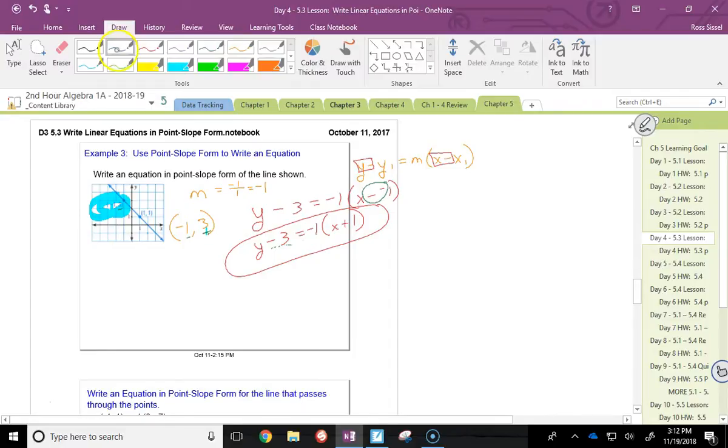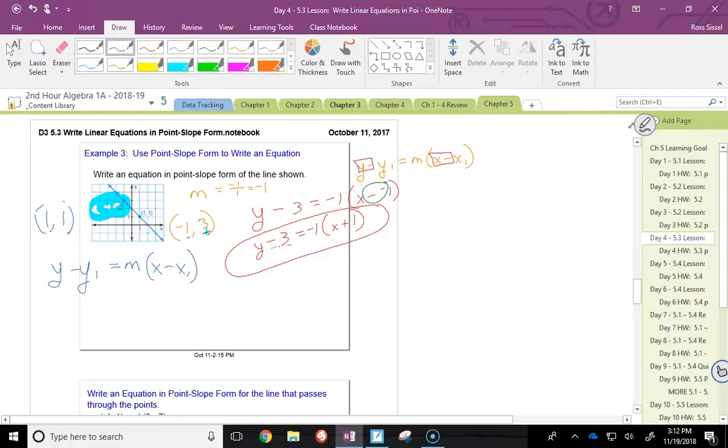The other one we could have done was still using the equation y minus y1 equals m parentheses x minus x1. If we would have used the coordinate 1, 1, that was our other coordinate, that would have been okay to do. We can use more than one coordinate and we're going to get more than one answer. As I told you, if on your homework tonight they give you 2 coordinates, I will give you 2 answers. On the test, if they give you 2 coordinates, we'll give you 2 possible answers.